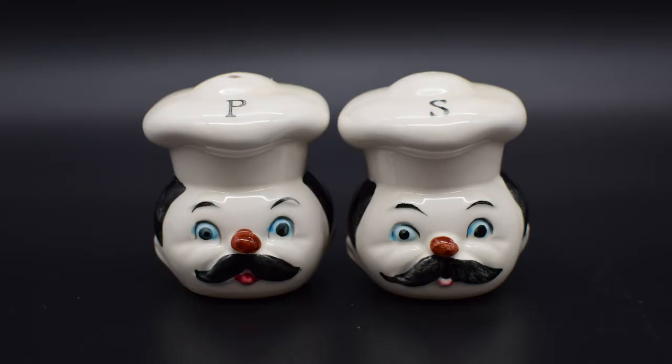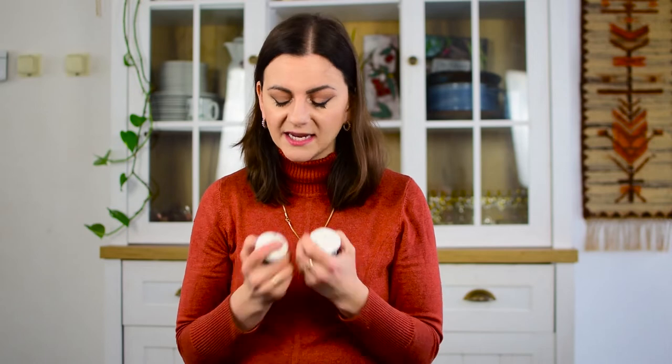I also got a set of salt and pepper shakers. I feel like I never used to find salt and pepper shakers, but maybe it's because I didn't really go into the kitchen aisle back then. I found these two little cooks — I felt like they're really cute. The salt has one hole for the S and the pepper has three holes. I feel like usually that's the other way around — you want to put more salt on than pepper. They are definitely hand painted. I paid I think a euro for the pair.